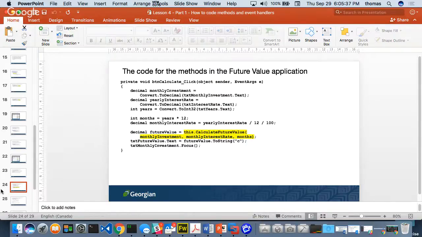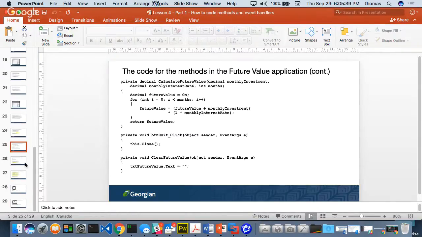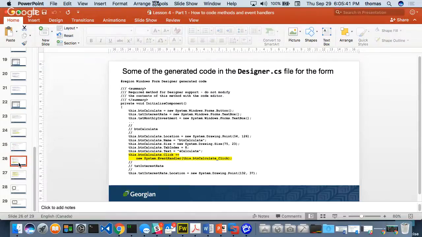So I'm not going to go into that too much, right? Because this is just repeating what we've already done. And it actually shows you the designer side. So here's the initialized component, and it tells you inside the designer.cs file where the button click event handler is going to go. It's good for you guys to understand this, right? Especially if you want to wire up your own custom event handler without having to click the lightning bolt, or if you want to fix a problem with your design.